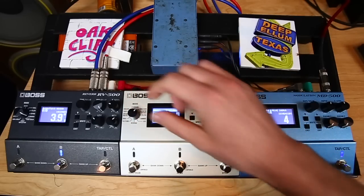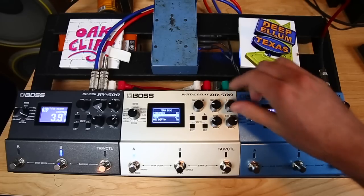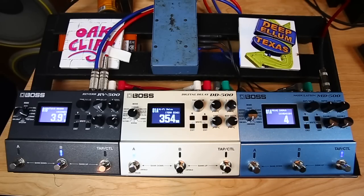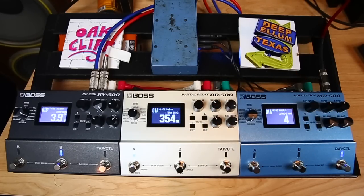On the DD500, I'm going to go to the Terra Echo mode. Boss released this as a standalone pedal, and I remember having a play around with that at a clinic years ago, actually. There was somebody demonstrating them, and I really, really liked this pedal. So let's just flick that on at the stock settings, have a listen to what it sounds like. And that sounds absolutely amazing.